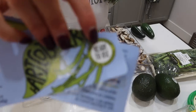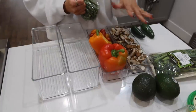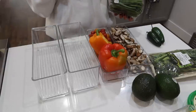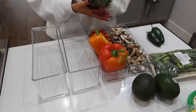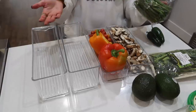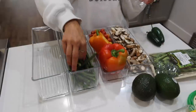Also, a lot of these items do say that they're already clean and ready to use. So with those, I usually don't wash them, but when it comes to cooking whatever meal I'm using them for, I will wash them, especially tomatoes, until they're ready to be used, because I find if I do, I see them get mushier and moldier faster. Washing them beforehand also puts them in a moisturized environment, and I noticed that the more moisture that is added to these things, the quicker they go bad. So I will wash these green beans when I'm ready to use them for whatever meals I decide to make with them this week.